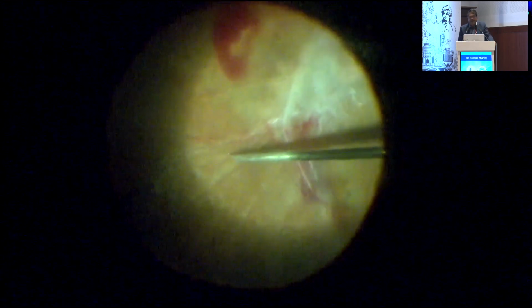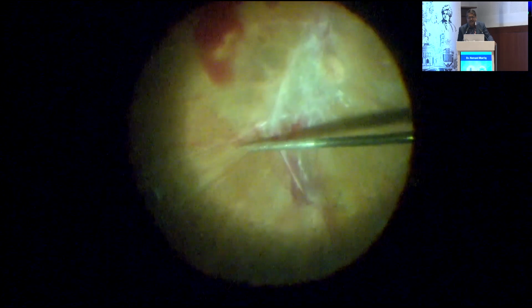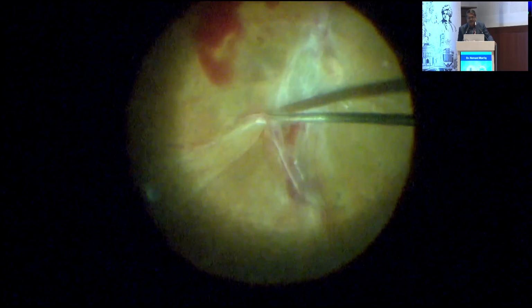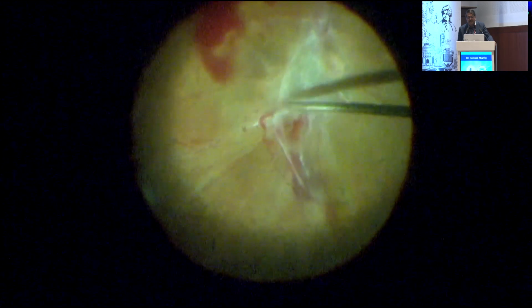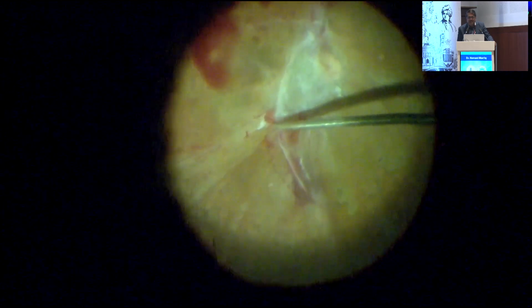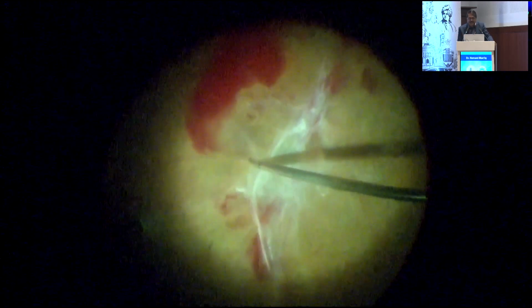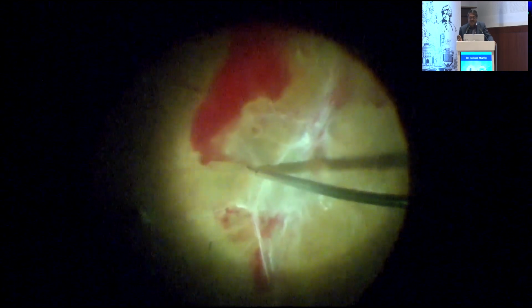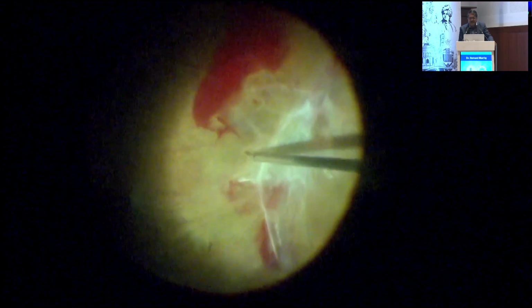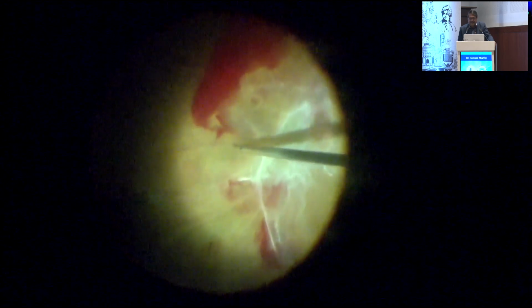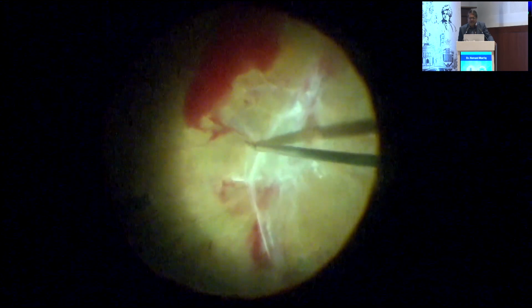See, this is how I first identify it. I know that there is a secondary membrane here. I use a pick, first identify the secondary membrane. It does not injure the retina. It's a very safe tool because it just produces a gentle scratch. It is much finer than the bent MVR blade. Actually, it's a 26, I use a 25 gauge system. So this is a 26 gauge 1.5 inch needle. So it's very, very fine. Once I've identified where the secondary membrane is, I continue further. You see that this is a lot easier.